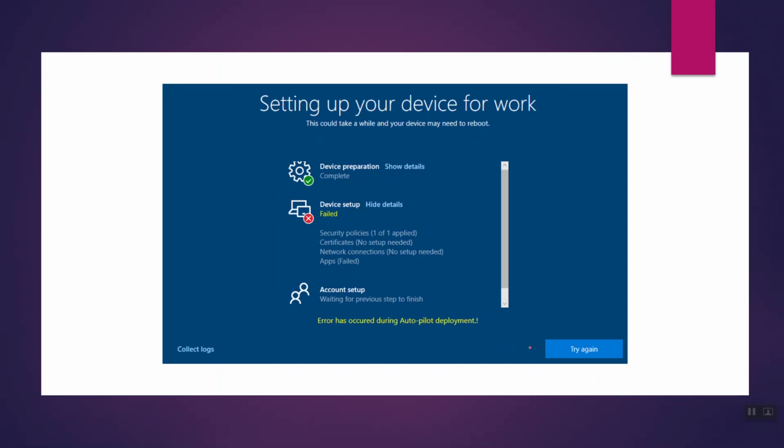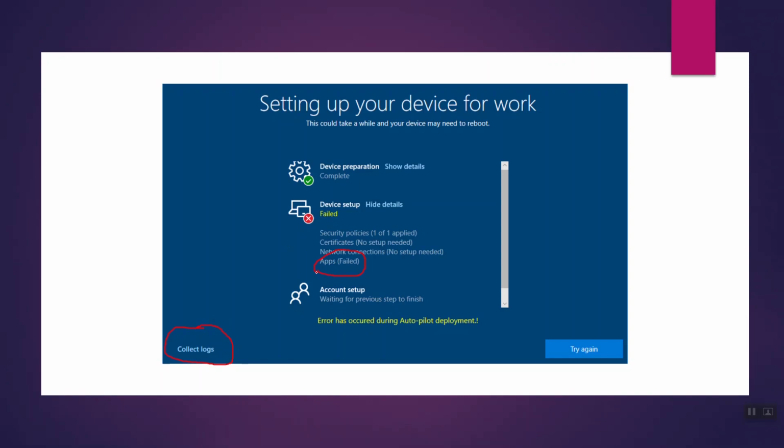Okay, so let's just say for some reason the device setup failed. In that case, if it has been configured in the portal, then it gives us an option of collecting the logs. So it would let us browse the folder and collect whatever logs we might want to collect. Over here we can see that the app installation failed. Maybe we provisioned Office Suite and the user does not have an Office license, or maybe we did not give enough time in the timeout attribute of the profile. So maybe we said only stay here for 30 minutes and the app installation took more than 30. So it's going to show as a failed message.